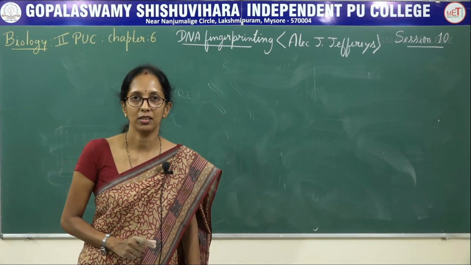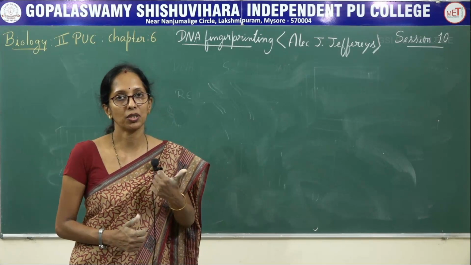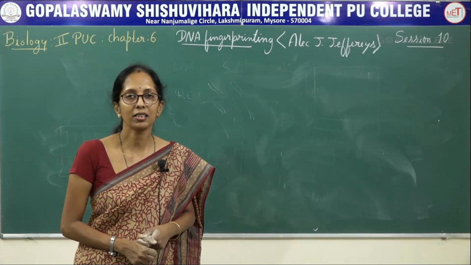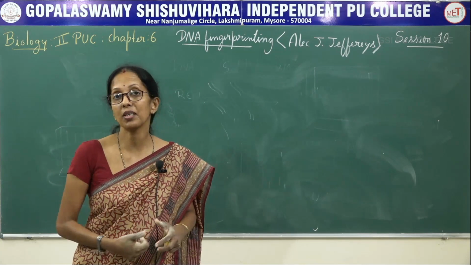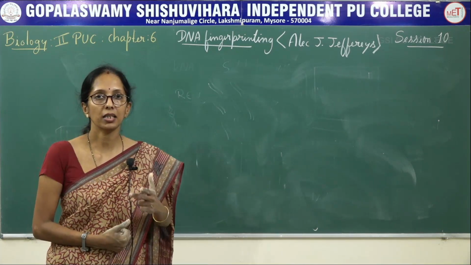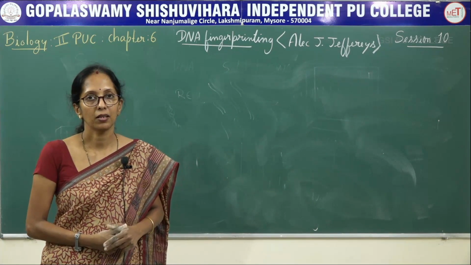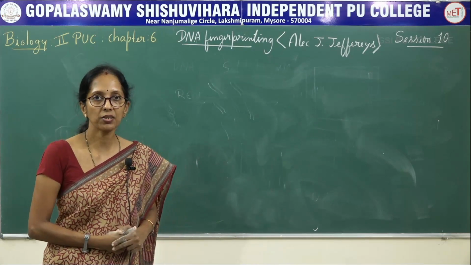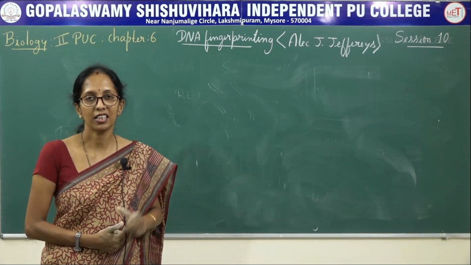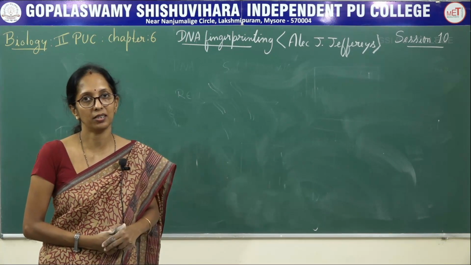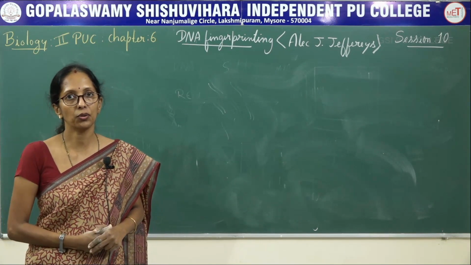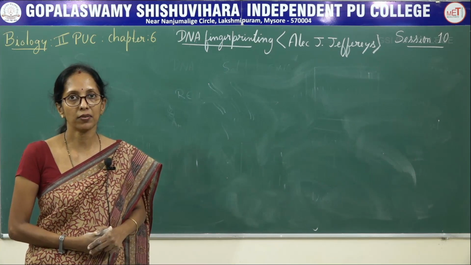Transcription: the portion of the DNA that takes part in transcription is said to be the transcription unit. And then we studied transcription in prokaryotes, transcription in eukaryotes. Very, very important. And then coming to translation, how there will be a synthesis of proteins in the cytoplasm. And then we studied the genetic code, nothing but a group of 3 nitrogen bases mainly found on mRNA that codes for a particular protein. And then we studied the diagnostic characters of the genetic code. That is also a very important 5-mark question.